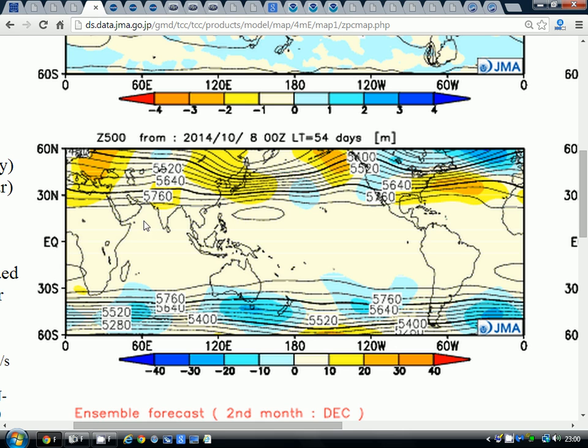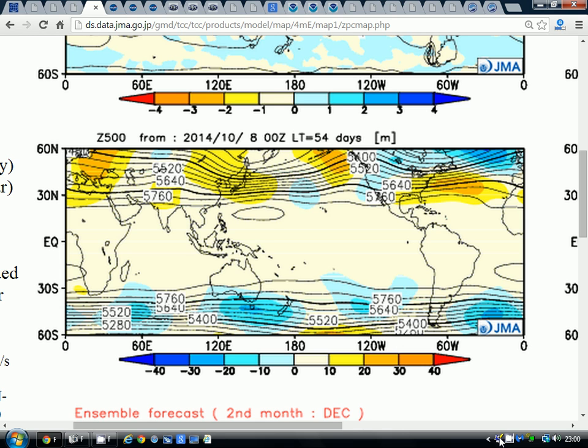Let's go on and have a look at another one. We've got the Japanese next. Now, I did the JMA update a couple of weeks ago, showing you what the Japanese model was predicting for going up to January. It's November to January, this particular period, not the full winter period. Don't want to dwell on it too much, but we're going to start with December.